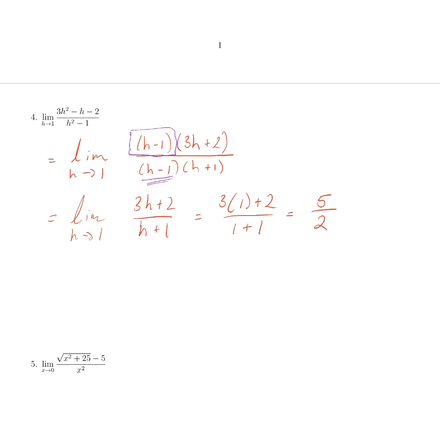I want to point out again here, it's really important to bring the limit notation along until you've evaluated. So right here, I'm evaluating this directly at 1, so that's why I lose the limit notation. I'm now taking the limit. Up to that point, I'm doing algebra to get to a point where I can take the limit, and so the limit notation comes along. If you prefer to do the algebra on the side and then bring that back over with the limit notation, that would be acceptable as well.